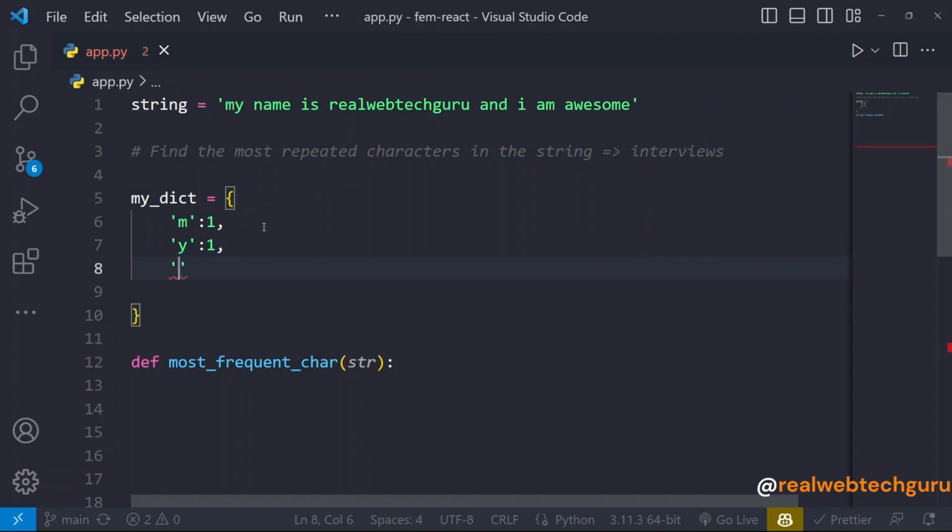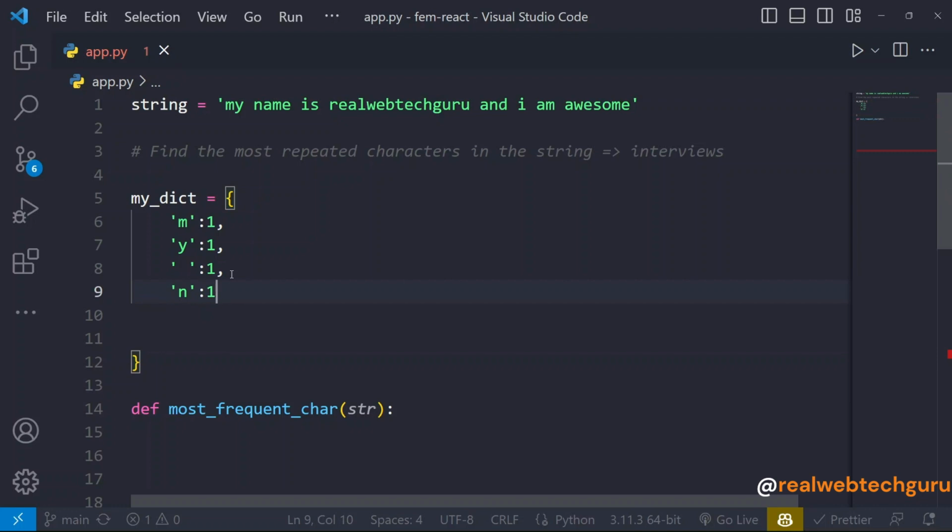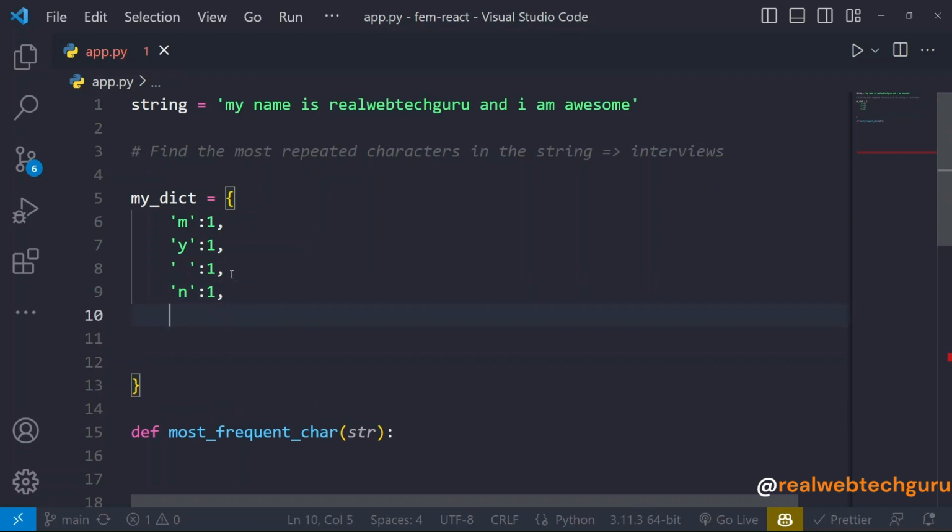We go next. This one is an empty space. Is the empty space in our dictionary? No, we initialize it with 1. I hope you can understand what I'm doing. I'm going one by one before we start writing the challenge so that everyone can understand. We are currently at n. Is n available in our dictionary? No, so we initialize n as 1. We find a, and initialize it to 1 because a is not present.